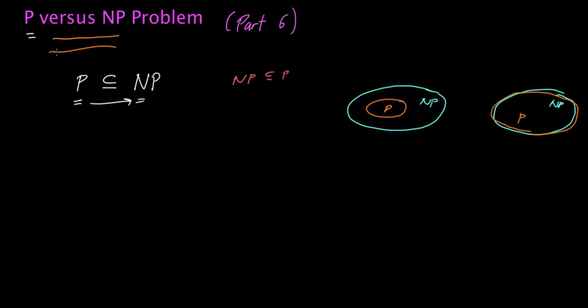It asks the question of whether the class of decision problems that's solvable in polynomial time coincides with the class of decision problems that can be solved in quote unquote non-deterministic polynomial time. And maybe put a bit differently and maybe put into more intuitive language and maybe a little less formal language. Ultimately, there are just two complexity classes containing decision problems. Let me actually just write this out explicitly so it becomes crystal clear what the P versus NP problem asks.